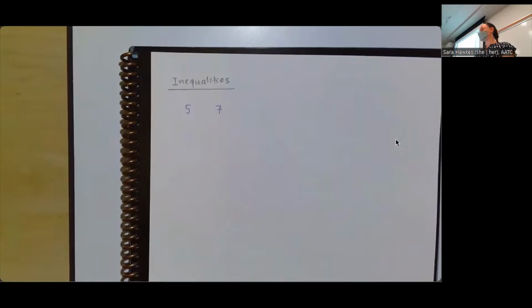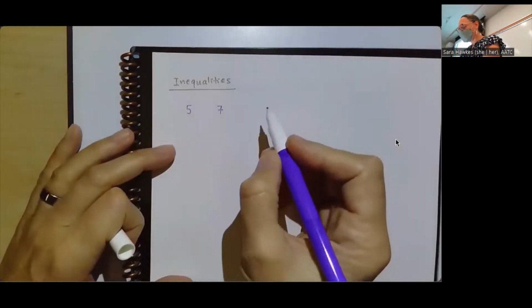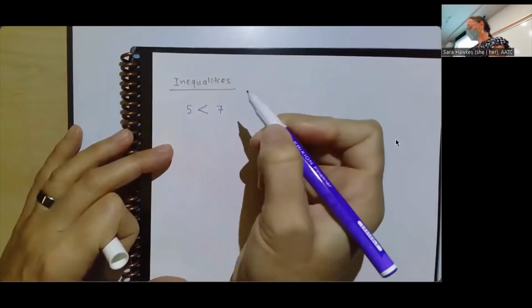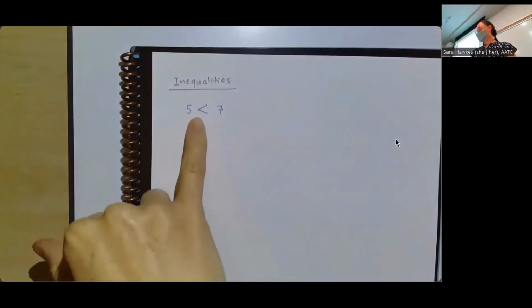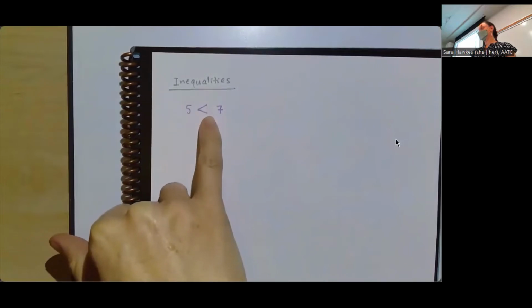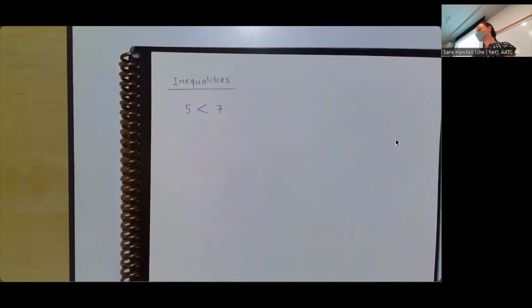Sometimes in elementary school, they talk about alligators eating the bigger number. Kind of silly, but sure, if it helps. I don't have a great answer to this other than, for me, I think about it as an opening: there's the bigger opening on the side of the bigger number, and there's basically no opening on the side of the smaller number.